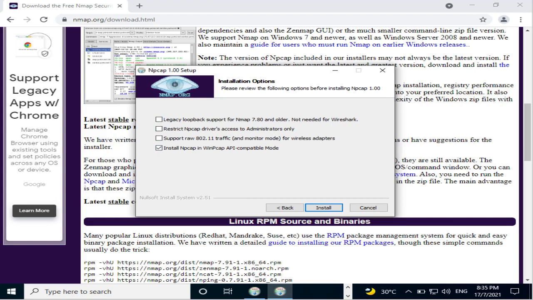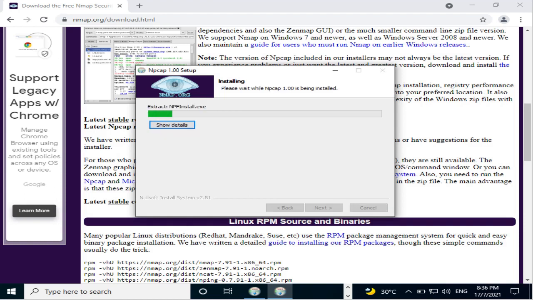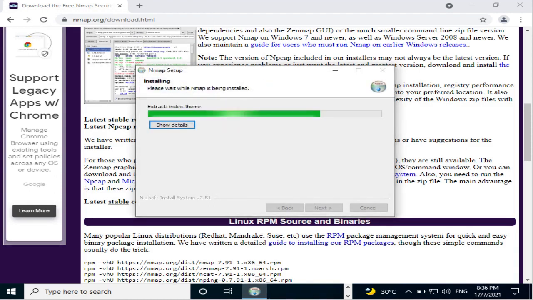And then if you want to monitor 802.11 traffic, you can click support raw 802.11 traffic. But in this case, I am installing on my virtual machine, so I just click install nping compatible mode. Click install. Once it completes, click next and click finish.